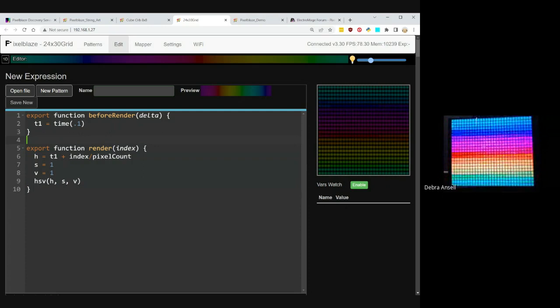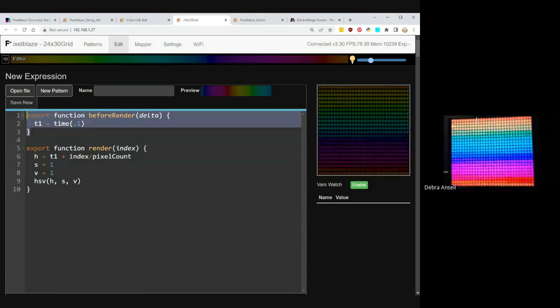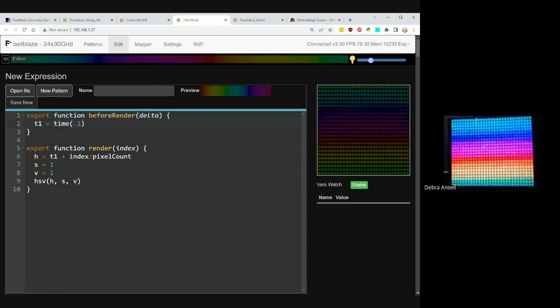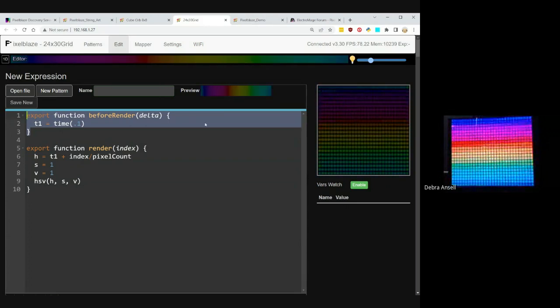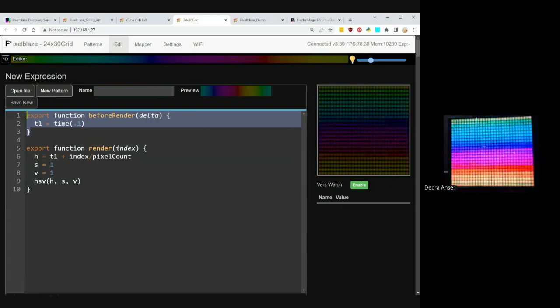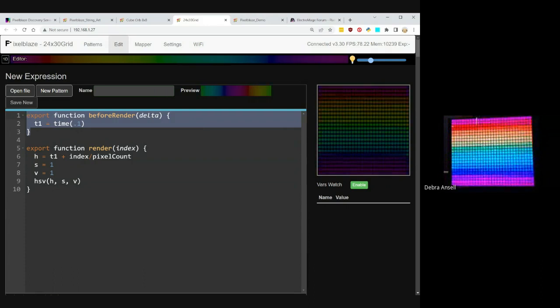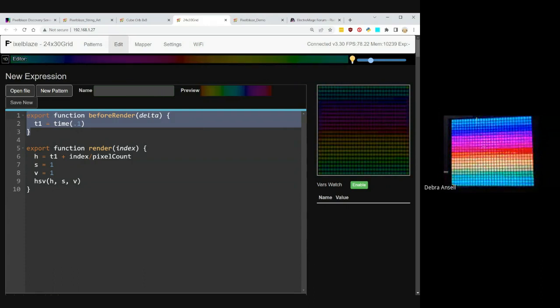So the way you generate an animation is that before each frame is generated, there are two built-in functions that show up automatically. There's this before render function, which is called once before each frame is generated. And this is where you do the work. For example, in the heart, the heart changes each frame, but I don't need to recompute the heart for each pixel on the grid. That would be a tremendously inefficient use of resources.